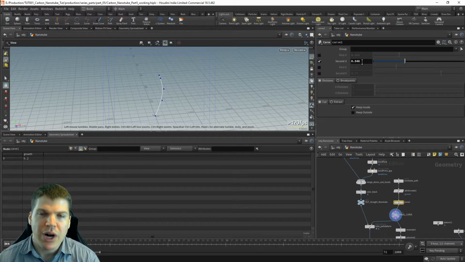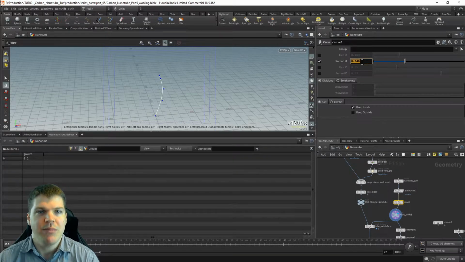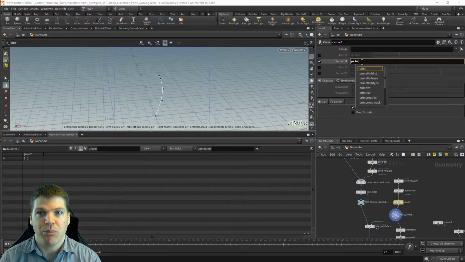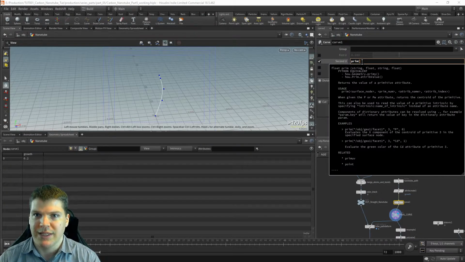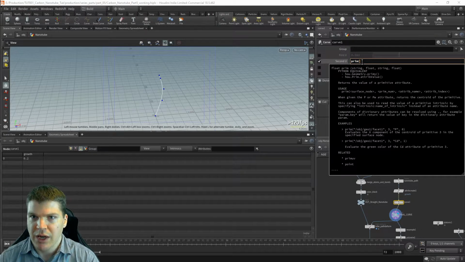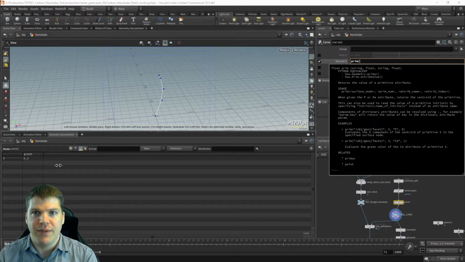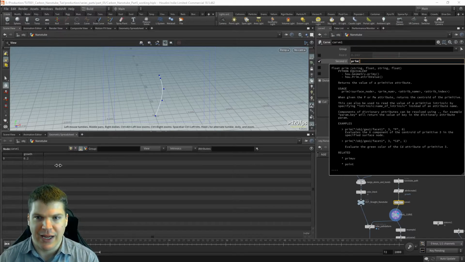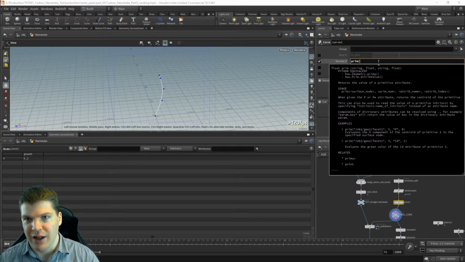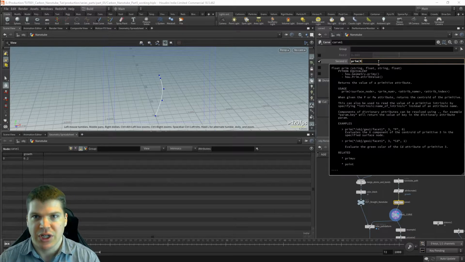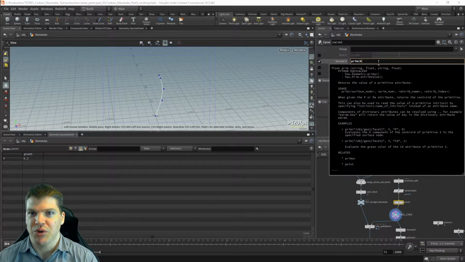Well, we can use an expression, and there's an expression to get primitive attributes, and that's just called prim. If we do open parentheses, we can see what it's looking for. So this is going to return the value of a primitive attribute. So first it wants to know which geometry node to look at that has the data. Well, the carve node has the data. It got passed down from this attribute create to itself. So look at your own self. And the way to say look at your own self in the Houdini expression language is just 0. It's kind of like in programming, you use the word self, kind of similar.